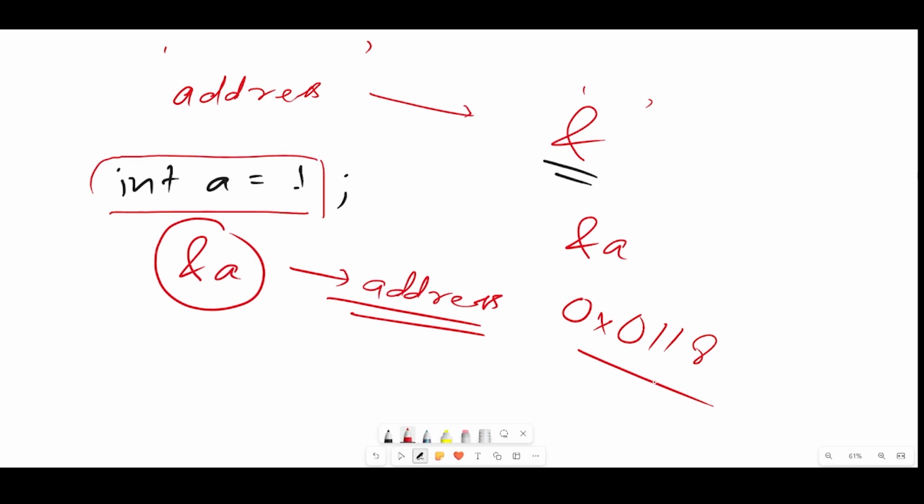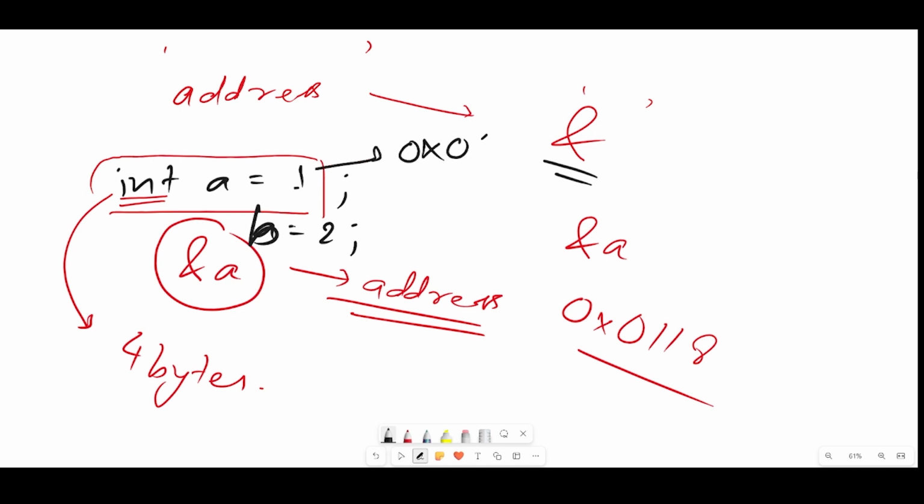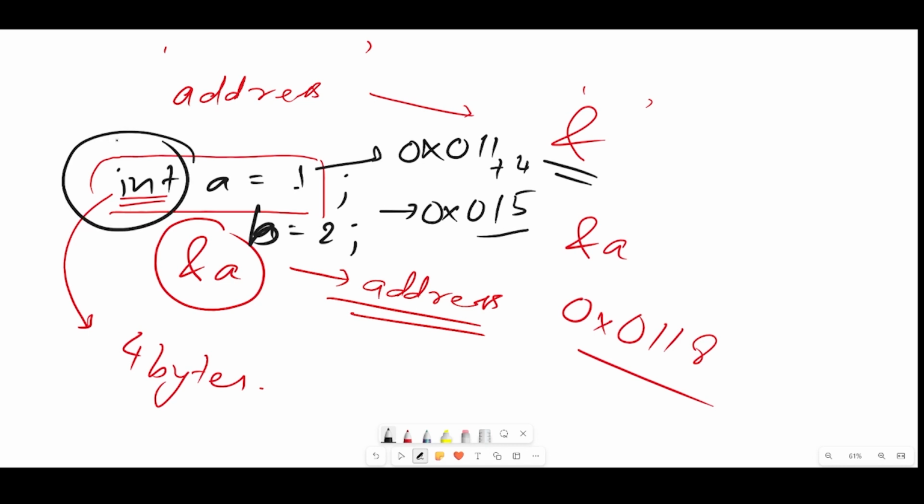Now here you have to remember one thing. Since it is an int data type, as I have told you in the previous lessons as well, the addresses will differ by 4 bytes, since int takes 4 bytes of memory. For example, let's say I have two variables here, int a = 1 and b = 2 is also there. Then the first address of a would be, let's say, 0x011. So the next address would be 0x015, because we have to go differ by 4, plus 4 will happen, so it will be 5. So this way it will differ depending on which data type you are using. If you're using float, it will be 4 again. If you're using double, it will go plus 8.